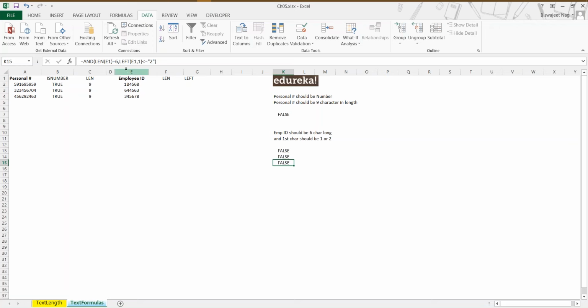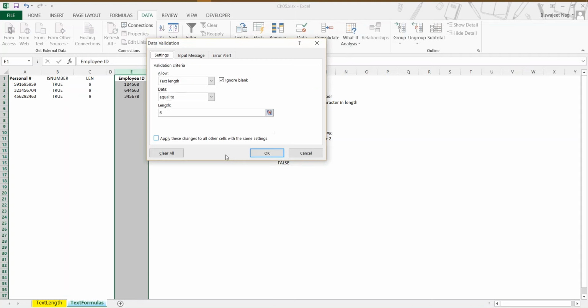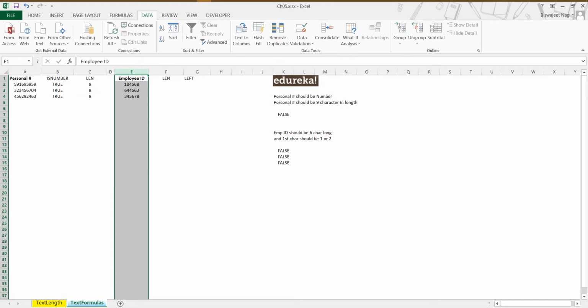And the AND condition ensures that both the conditions are considered. So I copy this and highlight this particular one and go to data validation under the data tab. Quickly go ahead and change it to custom, and again I write a text formula there and click OK. So as soon as I do, as I said, if there is any content which is already there, it would not comply.